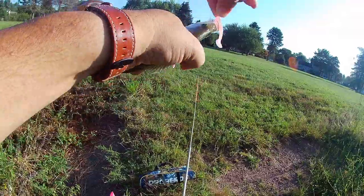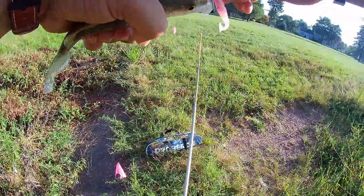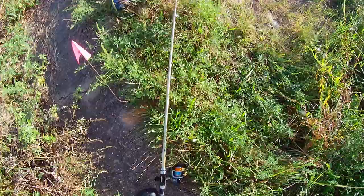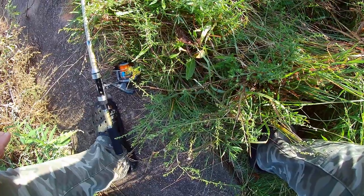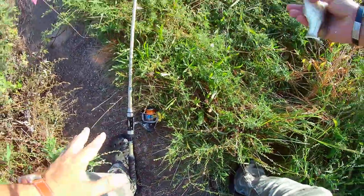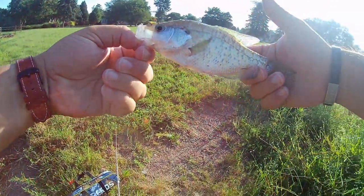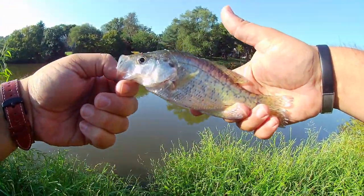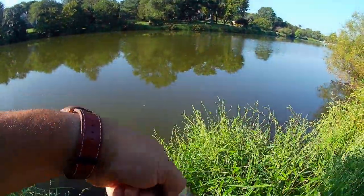All right, let's get you off. Typical crappie fashion, barely felt the hit, more felt the weight. Whoa, whoa, whoa, don't go nowhere. Oh, come on. Yep, so in typical crappie fashion, really didn't feel the hit, more felt the weight on the line. Leaned into it a little bit and came up with a crappie. And we're going to get you back in the water real fast.